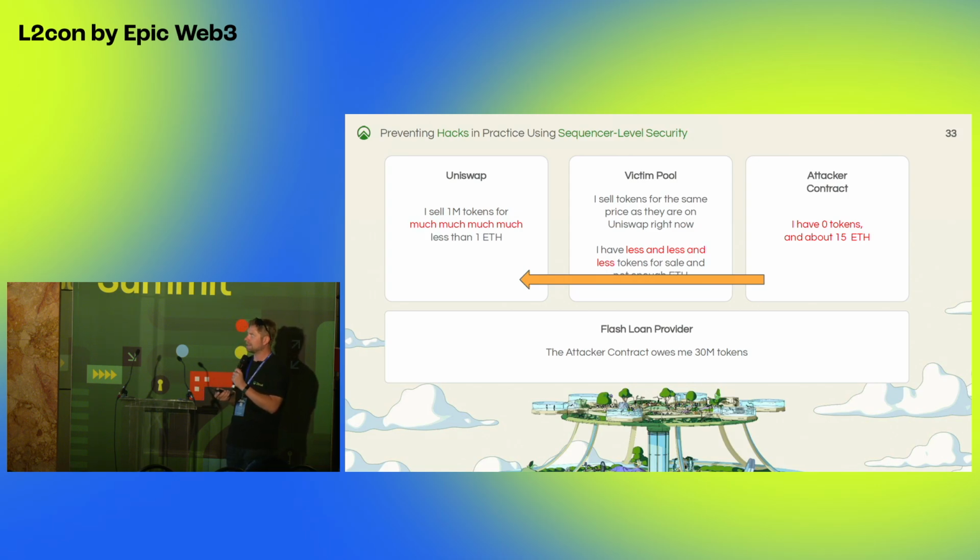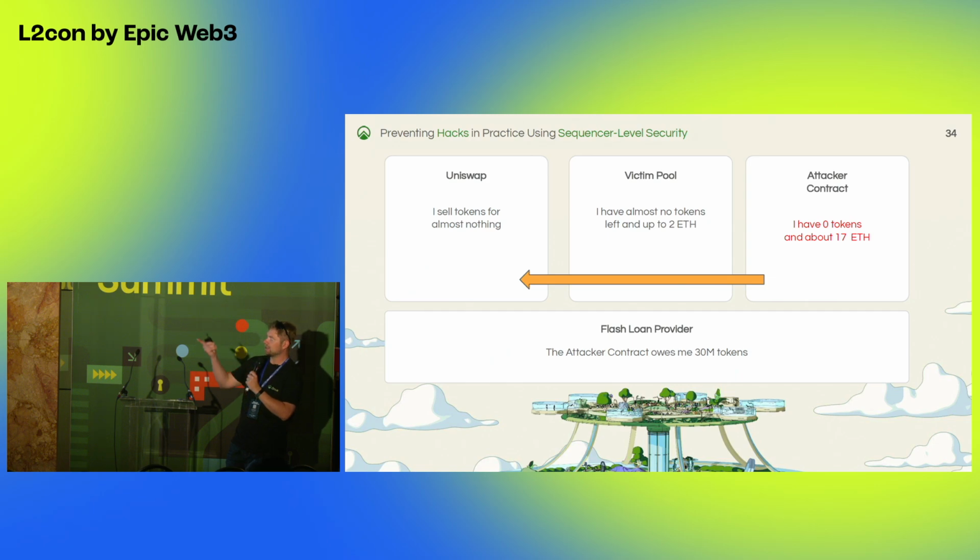Okay? Then at the very end of this process, the victim will have almost no tokens left, right? But because we were purchasing them for an unfair price, it will also have received almost no ETH for them. It will have received much less than it wanted to. The attacker will, on the other hand, end up with a lot of ETH. And in the end, Uniswap, because this is where we were selling all these tokens, will be selling the tokens for extremely cheap, right? It will have all the tokens in the universe, and it will have almost no ETH paired with them, because it was releasing that ETH to the attacker.